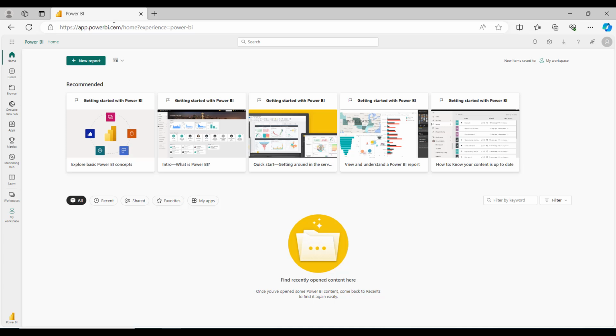Now, I'd like to draw your attention to 3 more zones. My Workspace, which is at the bottom of this panel, is your own personal filing cabinet of reports to which only you have access unless you want to invite others. You also have a Workspace button, which is where you can create online back-office filing systems to which you can load reports that are marked for sharing with your wider community. In the Workspace, you can test the reports and ask others to test them prior to releasing them widely in an app, which is an online front office filing system where you can share reports with anyone in the company and beyond that if you want to.